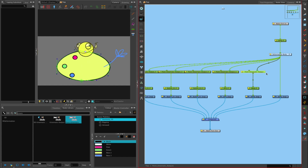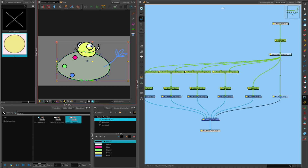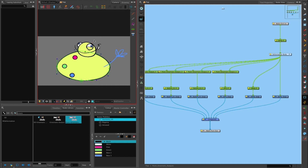So I'll show you that again, actually. Let's get rid of this. So this is how it is without putting a kinematic output point on it. You notice the head squishes and squashes and it behaves in a way that you don't necessarily want. You want it to be its own little entity here. So if I put that on there like that, that now is attached, but it's not attached in quite the right place. It's not attached to this area.